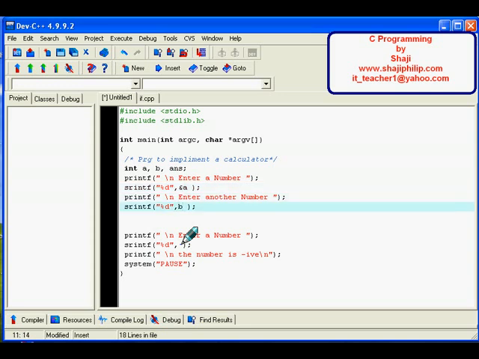So now we can go for addition, subtraction, multiplication or division, but the problem is we have to ask the user what they want to perform with these 2 numbers. So here, enter your choice. Here the user is going to give his choice.